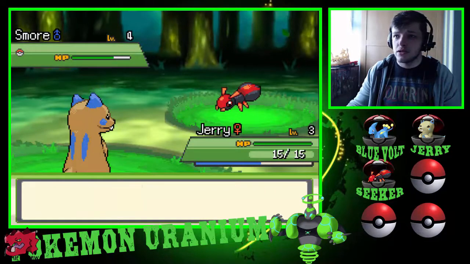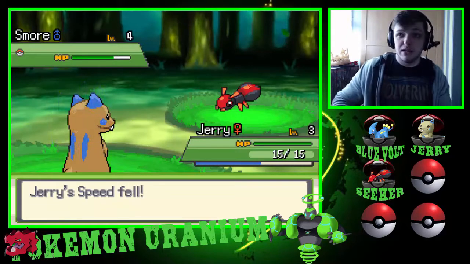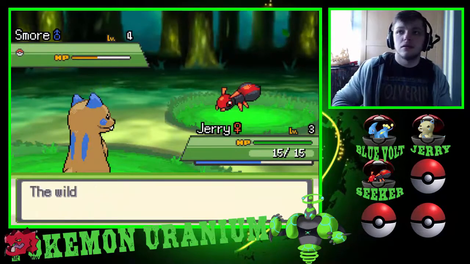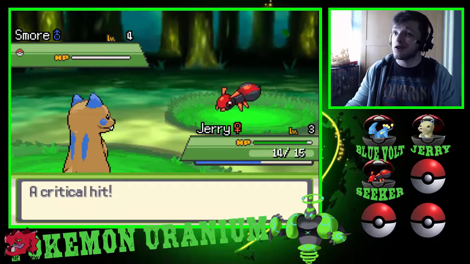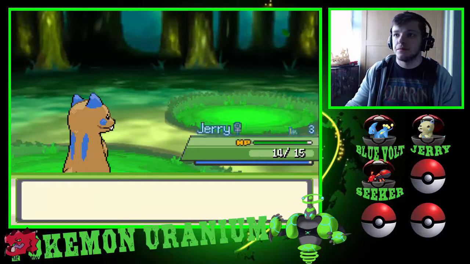Jesus Christ. Lower that speed, which means he now outspeeds us. We didn't get to select an attack then. Goes for a poison sting. I swear to God, you get the poison, I will not be a happy bunny. We get a crit! Thank you very much, Jerry. Jerry's so goofy. And we go to level 4.